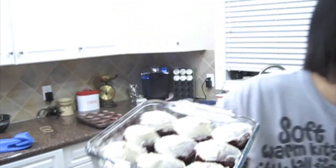I just finished all the icing, so do you want to see? Yay! And I tried one, it was really, really good. Oh my god, it tastes so awesome.